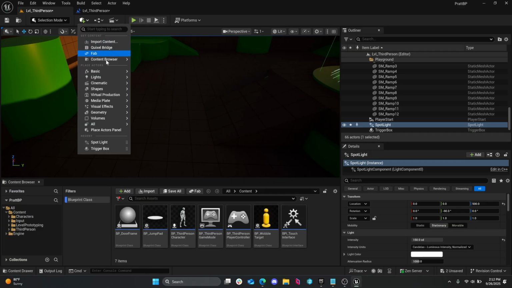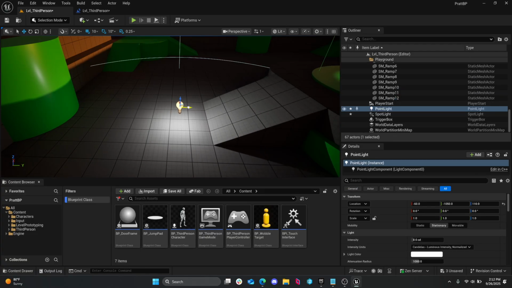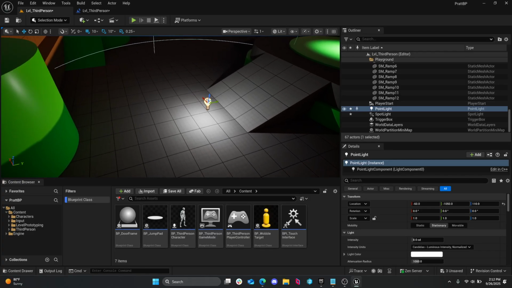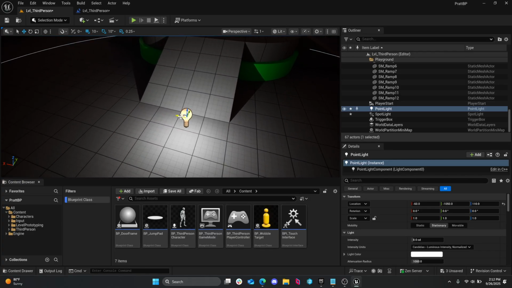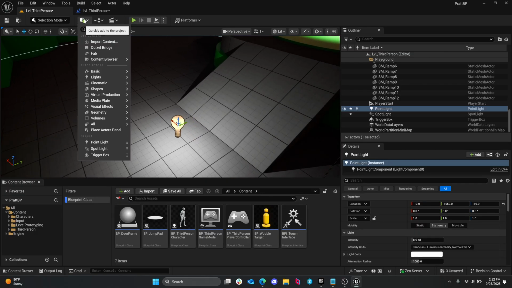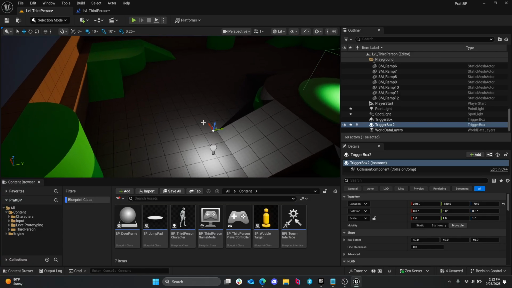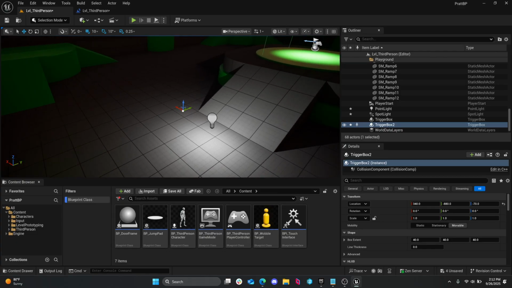Let's create a new point light down here, I guess, and let's create a new basic trigger box around it. I'll move them next to each other.